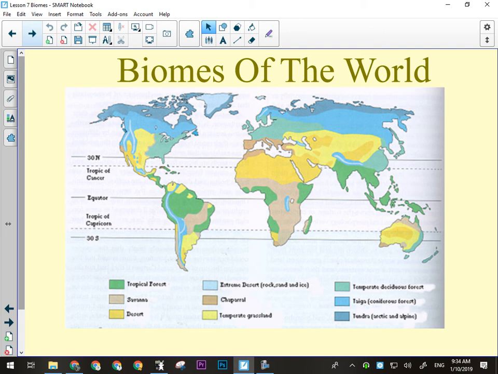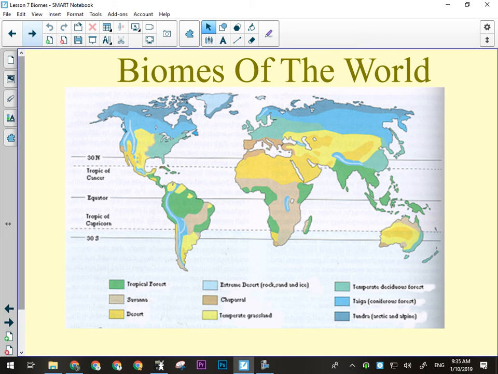Obviously, other important factors are precipitation. Certainly here in northern Africa, there's a lot of sun. It's very hot there, but it's very dry. You're not going to get a tropical rainforest here. This is the Sahara Desert. And then this is the Middle East over here. It's all rocks and dirt, just blasted, desert-like.